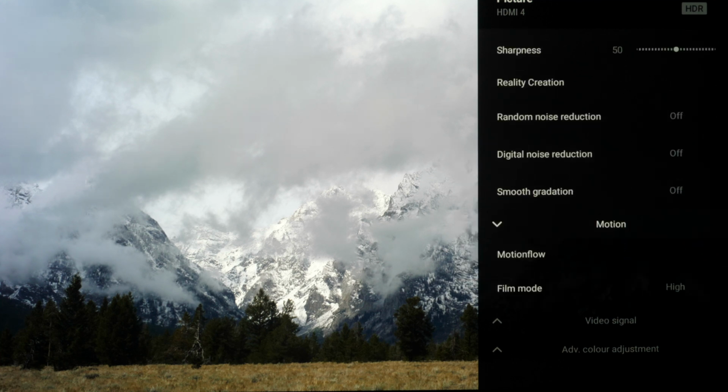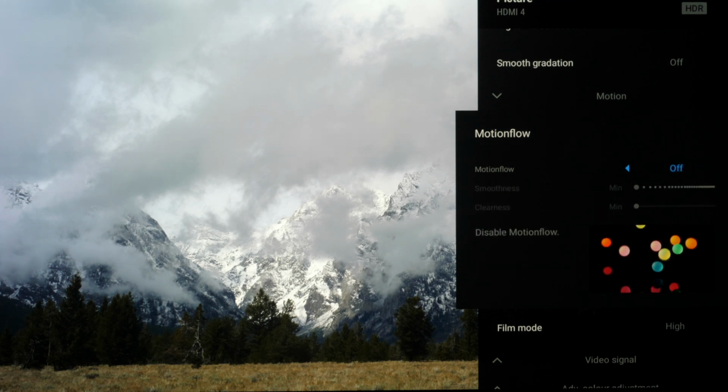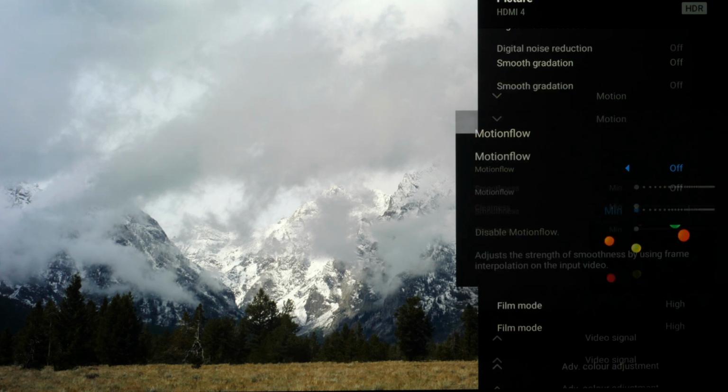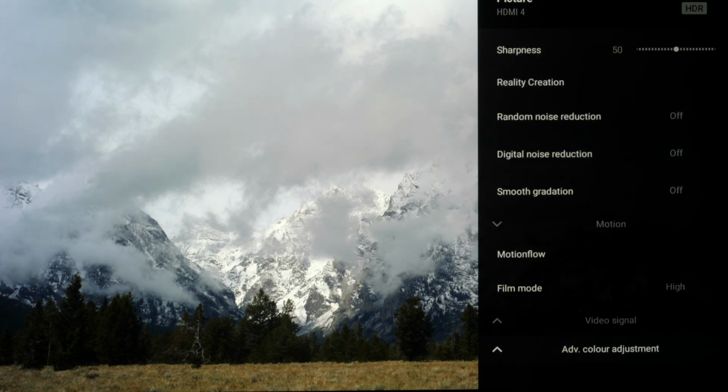Then move into motion, and again motion flow, what we want to do with motion flow is switch that off. For 24 frames material, film material, we want that switched off, so we get 5:5 pull down. Film mode we're going to leave at the default as well, and video signal at default. And the advanced color adjustment, again we're not going to touch that. And that's it. That's the best out of the box settings for Dolby Vision. And remember, you need to send a Dolby Vision signal to the TV before you can make these adjustments.